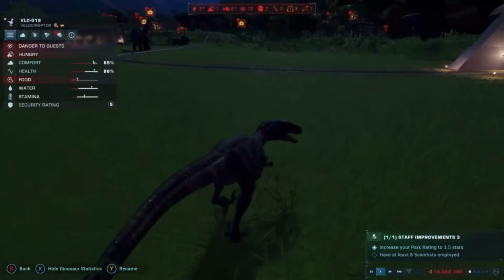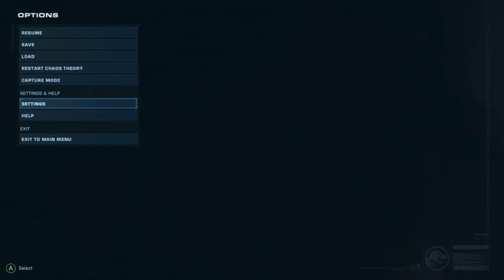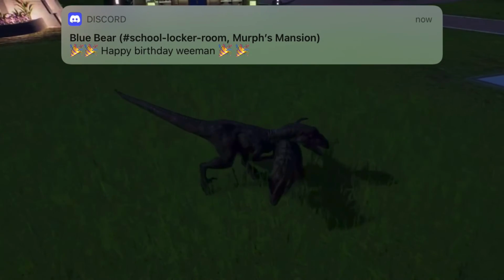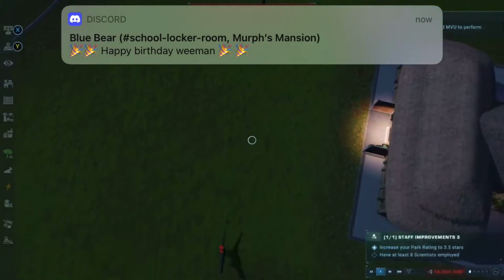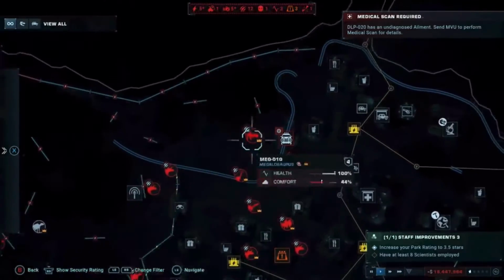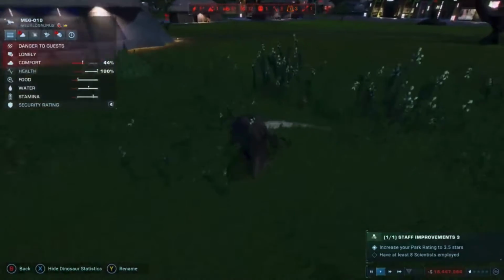Oh! Well, I need to get a capture mode for this. It's gonna happen. They're hugging. Raptor wins. 85-70. They could have continued that, honestly. Is Meg and the Raptor gonna 1v1? I would love that.